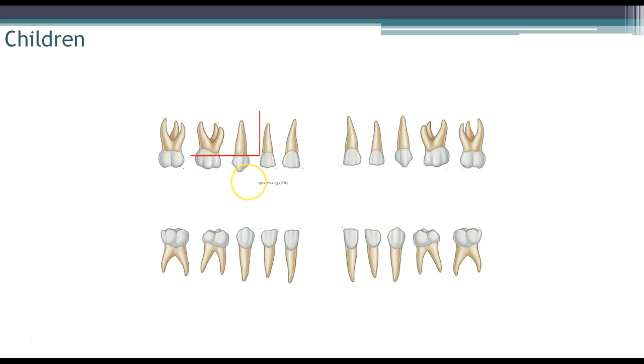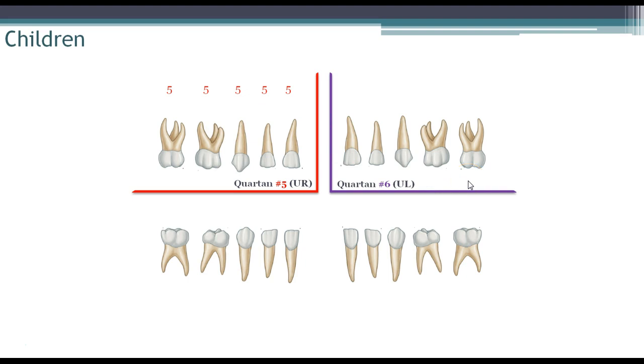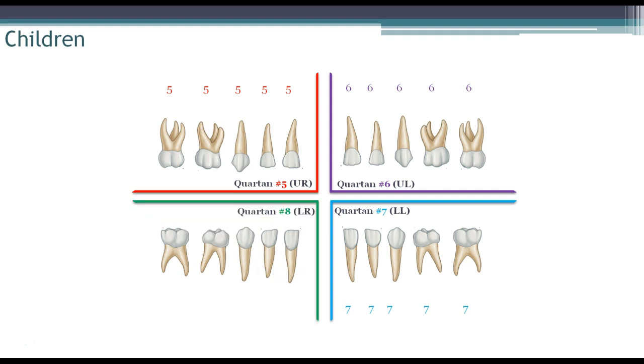Now for primary dentition. We have our upper right, which is number 5. We're just continuing from the adults, and each tooth gets assigned a 5. Then we have the upper left being 6, the lower left being 7, and our lower right being 8. Same thing as we did before. Each tooth is going to be assigned a secondary number. So we have our 1s. Central incisors are going to be 1. So upper right will be 51, upper left will be 61, lower left will be 71, and lower right will be 81.